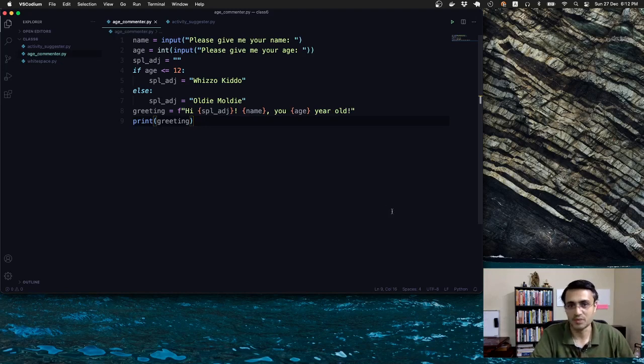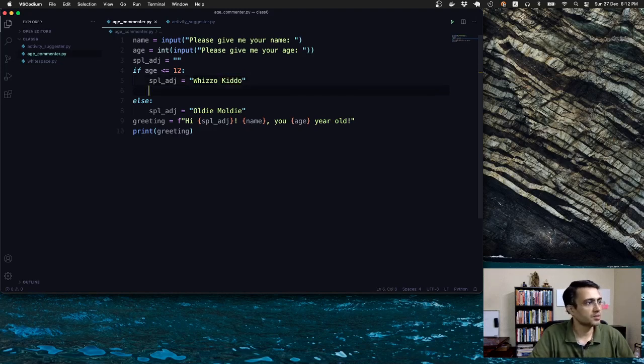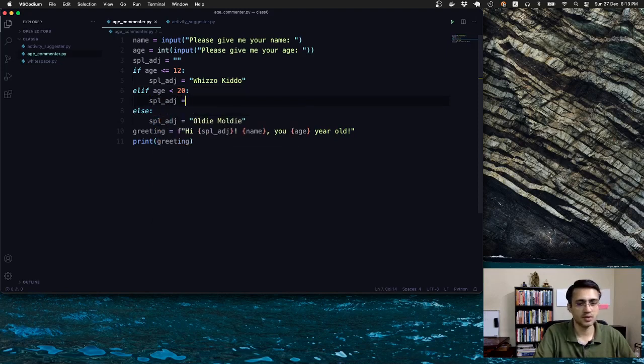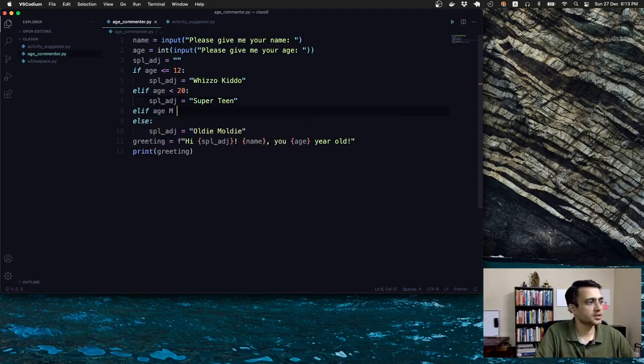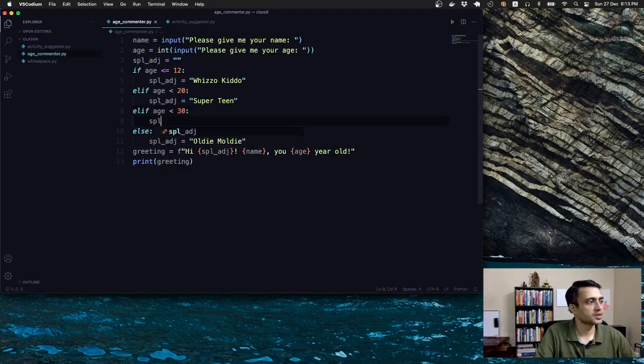And our main purpose obviously is to learn the if else, right? If, else if, elif. So let us do that. So I already got less than or equal to 12. Visokido is great. Maybe oldie moldy is great for this one, but I want to start differentiating the teenagers. Teenagers are obviously 13 to 19. So I want to do this, and then I will say special adjective is equal to super teen, right? Makes sense. You're going to be happy now. Else age less than 30. This would be special adjective is not oldie moldy, obviously, right? They're going to not like that. Let's go with vibrant youth. I think that should make them happy. Cool.